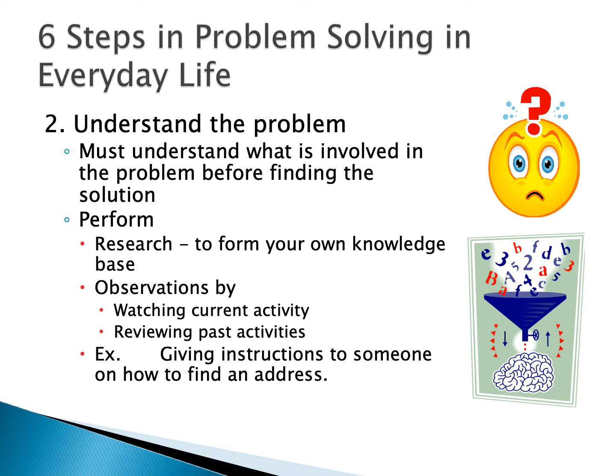By observing what they are doing, we can better understand the problem and thus create a better design solution that will serve the needs. Another method is to review past activities. This will give us a historical perspective of what they have been doing and what they want to change about the way they are doing things. For example, in giving instructions to someone on how to find an address, maybe through pointing out landmarks or finding something that people usually will see, such as the roundabout or the house painted in bright red paint at the corner.